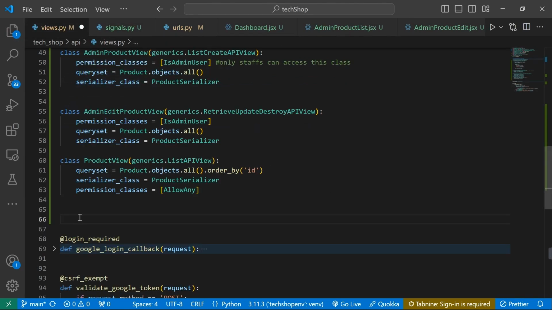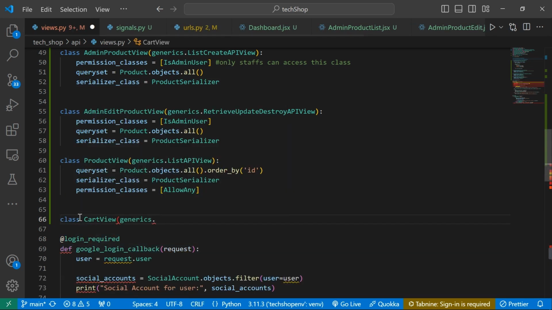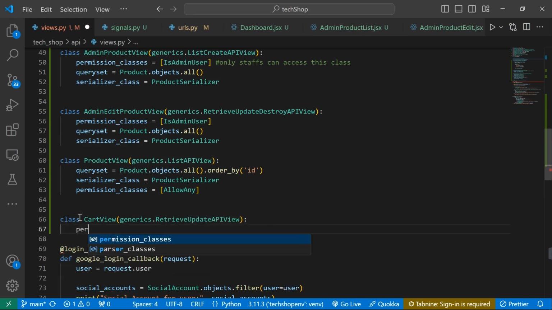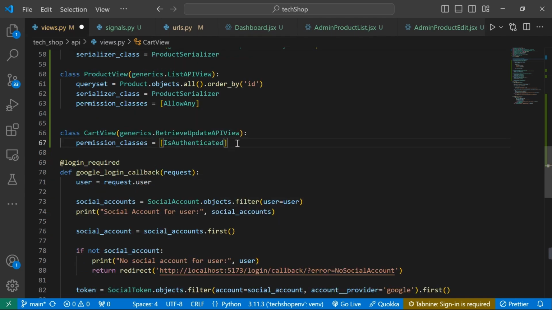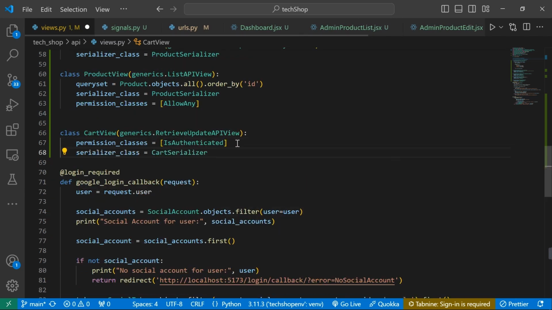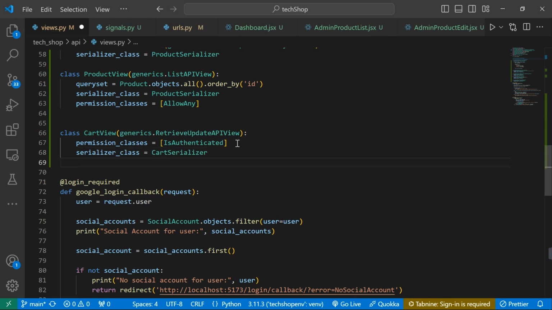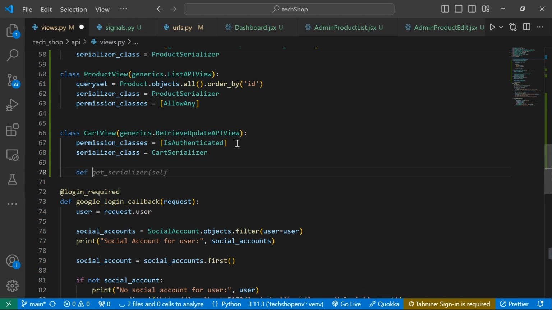Inside my views here, I'm going to create my cart view, and for this I will call it class CartView, and we'll also use generics.RetrieveUpdateAPIView. Okay, now I will set my permission classes to be IsAuthenticated. If you're not authenticated, you should not access the cart. Then serializer class, CartSerializer, we have already set that up. Then for my get_object, I will use get_or_create, so that in a situation whereby a cart has not been created, for like our normal users now, we just created this signal. So for our existing users, this cart view will also be able to handle a situation whereby they don't have any existing cart. So what I'm going to do here is to do my get_object.